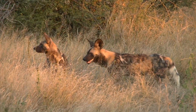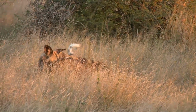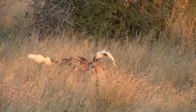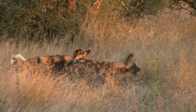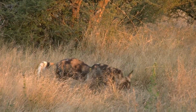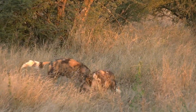And coming to their hunting skills as well, this is your most successful hunter or predator, around about maybe 80 to 90% success rate. And how many kills I've seen made by wild dogs is unbelievable. They'll just outrun their prey. The stamina that the wild dogs have is incredible and enormous. They can just continue chasing that prey down until the poor prey is completely worn down, tired, in shock, and that's when they will grab their prey.